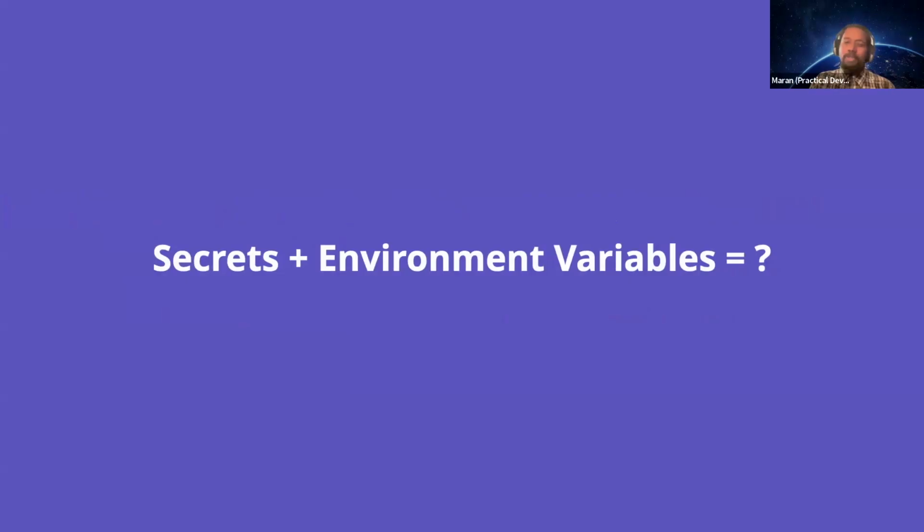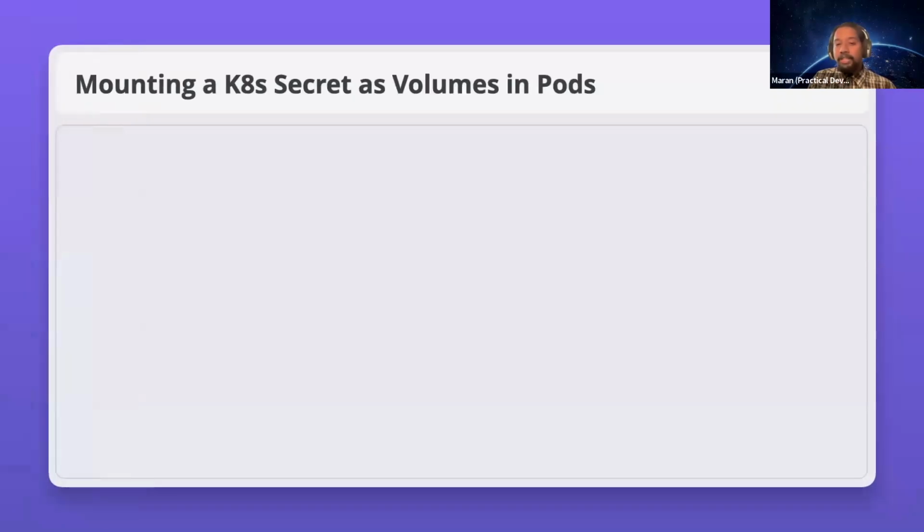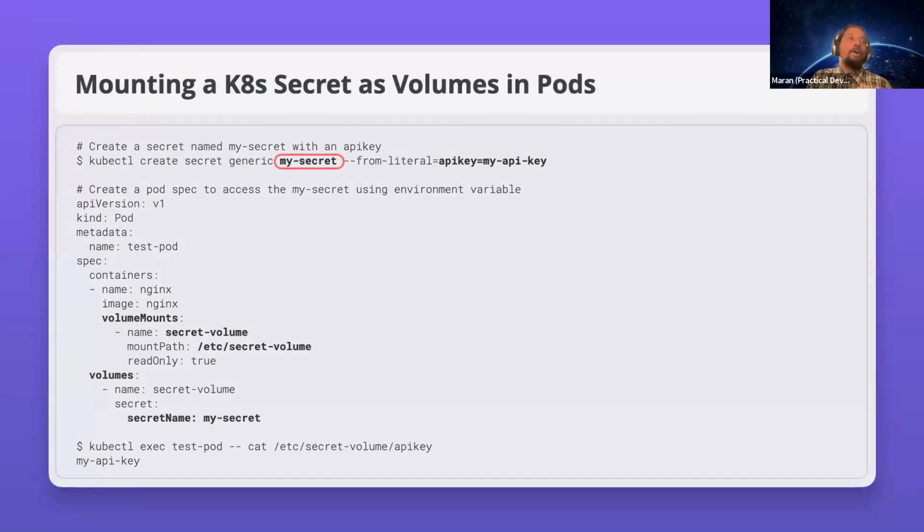Is there a better alternative? Well, the only better alternative is mounting secrets as volume mounts inside a pod. Of course, this doesn't prevent all the scenarios. If an attacker gains shell access inside a pod, just like how they can use env or printenv to display environment variables, they can enumerate through your file system and grab these secrets as well. And of course, you can control this to a certain extent using ACLs, access control lists, and files and directory permissions, but it still gets exposed.